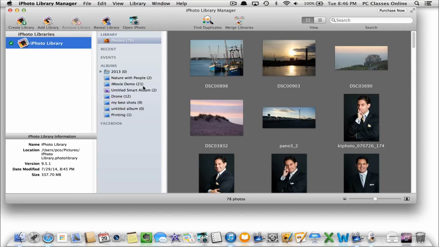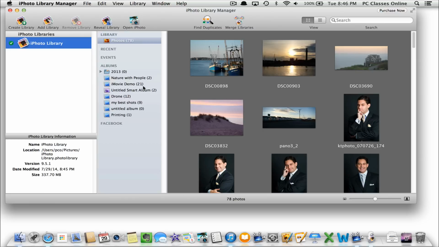One of my little stories that I tell people about this application, where this was just a lifesaver: I mentioned I do work with a couple of different celebrities. I was working with a guy who's the owner of an NFL team. Between he and his wife, they had something like 5 or 6 computers and over 50,000 photos spread out between all the computers, and all the libraries were different.